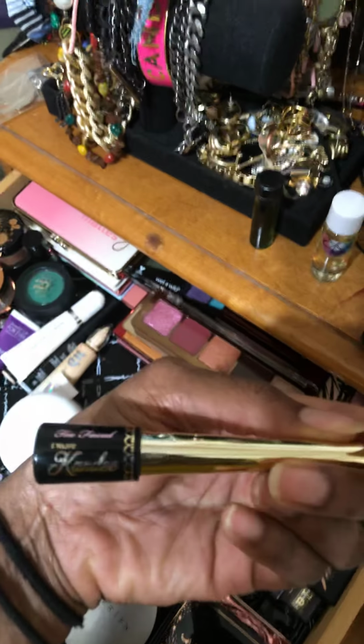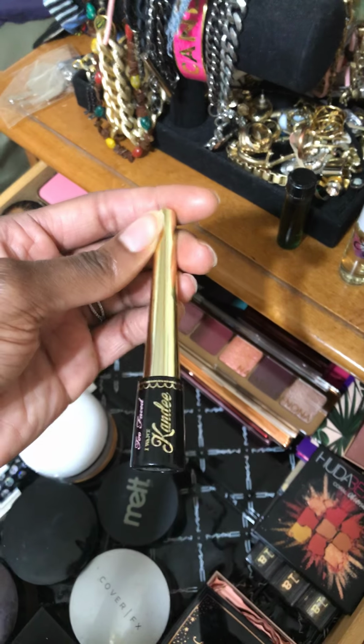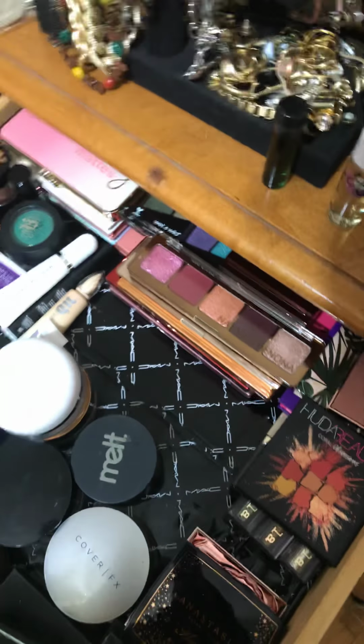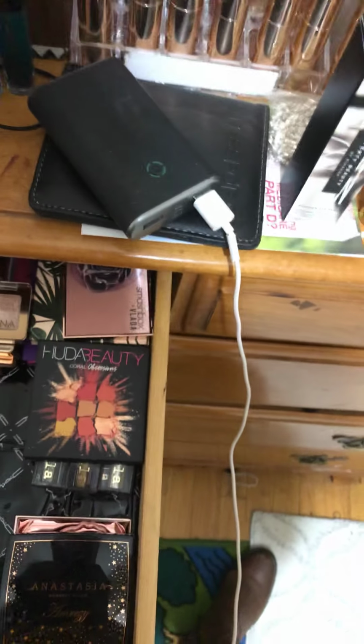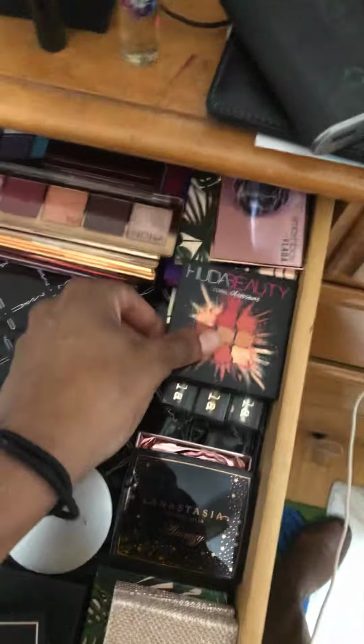I'm trying to debate on this. I want Candy liner because it has a weird tip to it. I saw it on Andrea Montilio's video, so I don't know if I'm going to keep it or not. I'll just go ahead and keep it for now, because like I said, it's limited edition too, so if I ended up liking it or wanted it, I wouldn't be able to get it back.